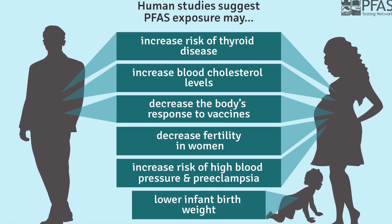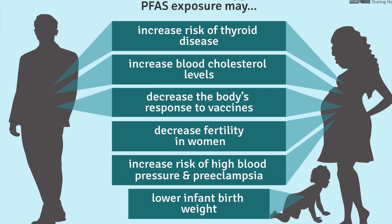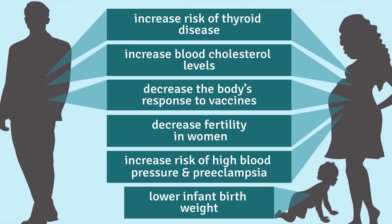These chemicals are very serious toxic chemicals. They are associated with a wide variety of illnesses such as thyroid cancer, testicular cancer, breast cancer, liver damage, damage to the immune system, low birth rate, developmental problems with fetuses and infant children, and more. They are not chemicals that should be taken lightly, and that's why there's been so much work to bring down the drinking water standard and implement unified standards across America. That's a challenge that should be based on science, based on facts, but it needs to be done.